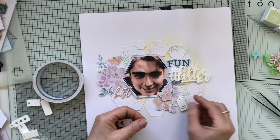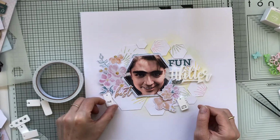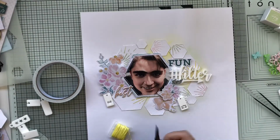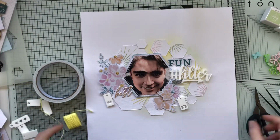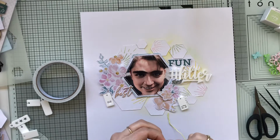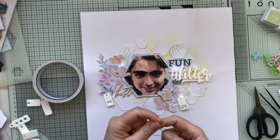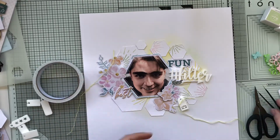And these are the tiny tags, and I love those tiny tags. They are so cute. So I use a piece of embroidery floss to create little bows for those two tags I'm using. And one has a little heart and the other one has a small camera on it.